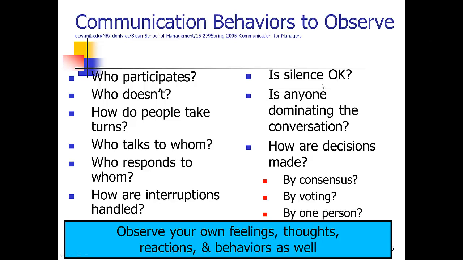The next two have to do with the inner relationships of the team. So is everyone getting along? People are comfortable talking to everyone, everyone talking to everyone on an individual basis, and everyone responding to everyone. If people aren't, that would be a way to identify that there may be some interpersonal issues that need to be dealt with within the team.